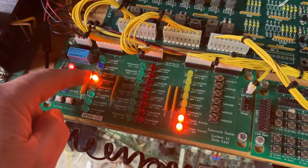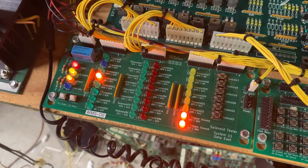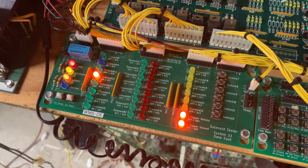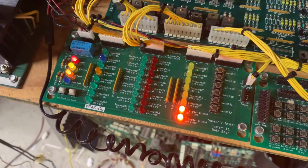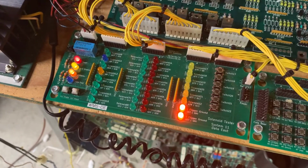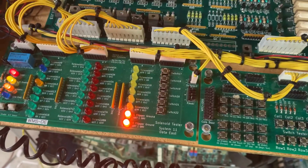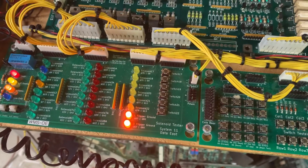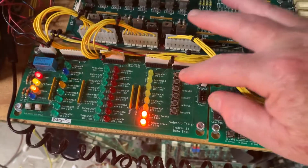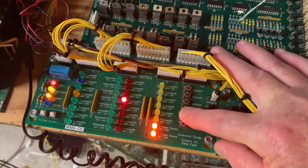This is the AC select relay simulation, so it'll come on and then a green LED will fire. The two bright orange ones at the bottom of the image are the flipper ground path enable. They're from that yellow cube that I showed you earlier in the video. These are the special solenoids, and this one right here was the one that was problematic. And we can make sure that the switch inputs for those special solenoids is working also.